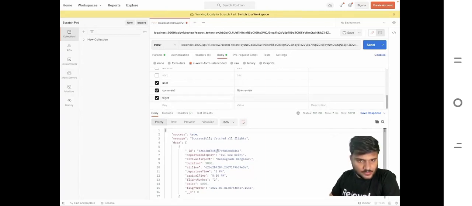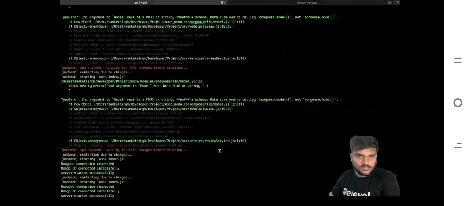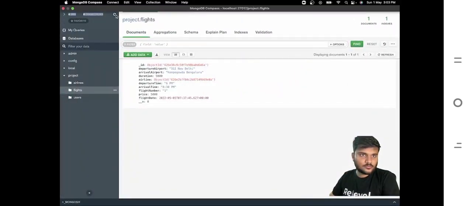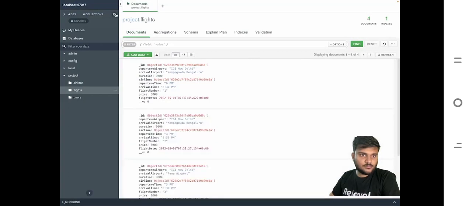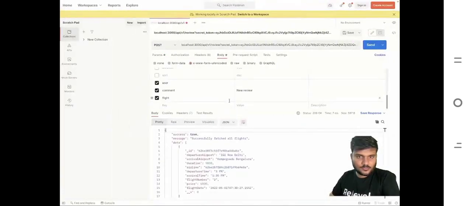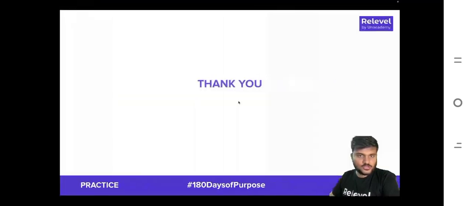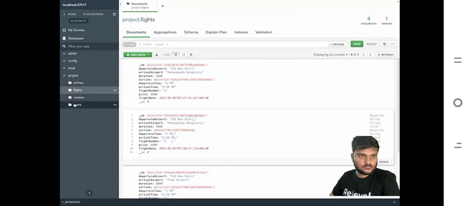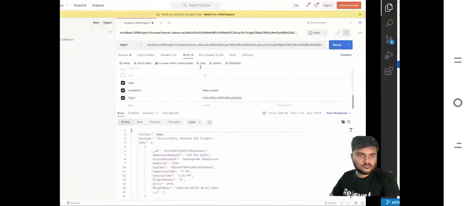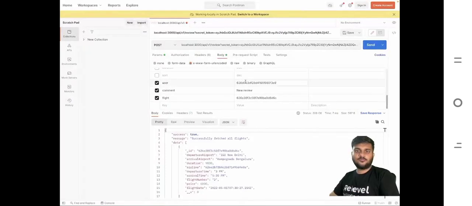Let's get some data. First of all, we need some flight details, so let's pick this as flight ID. And we need a user ID also. Okay, this is the user ID.